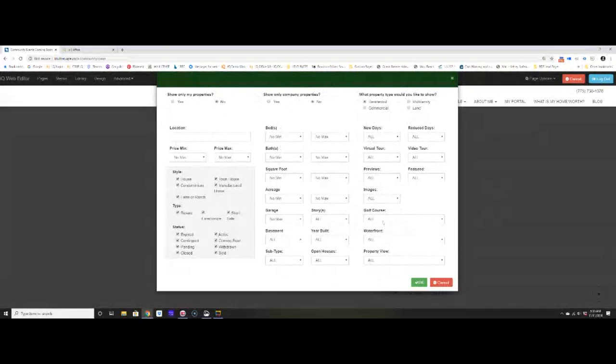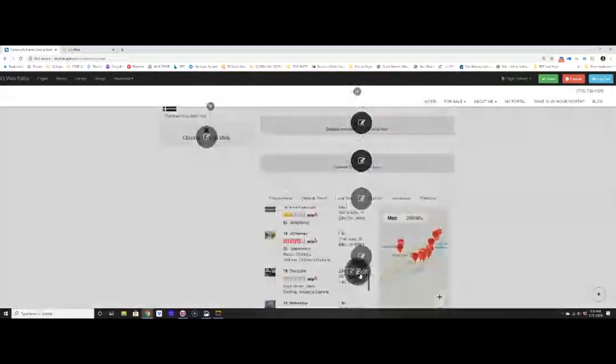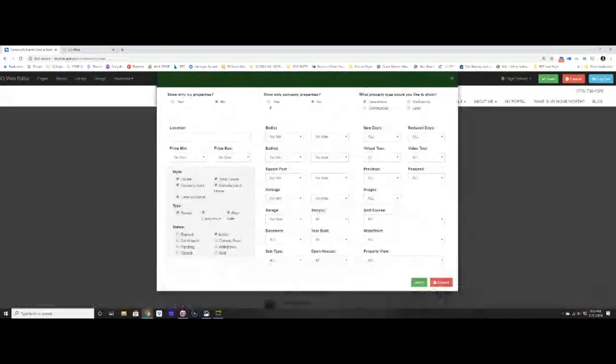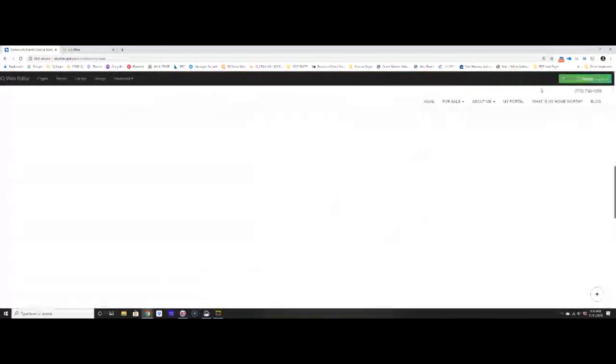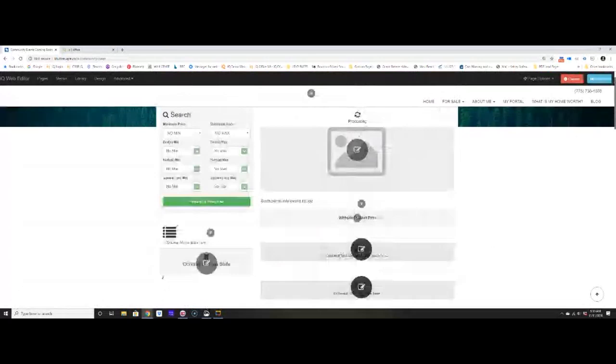Is it on a golf course? Is it luxury? What's the style? I only want maybe active listings, so I choose the status on the right-hand side. Once I make all my choices, I click OK, and it's automatically going to then insert those listings. Again, this is a demo account, so if I don't put in certain parameters, nothing does show up. Yours is pulling live from your MLS every 5 minutes, so it's going to show everything in your MLS.